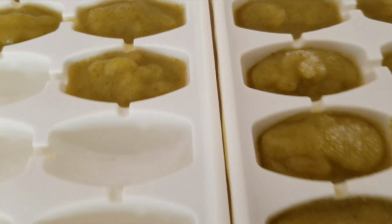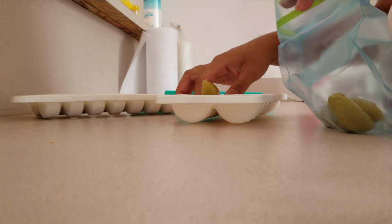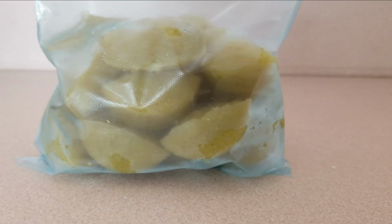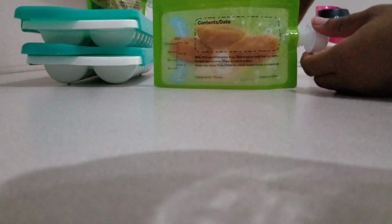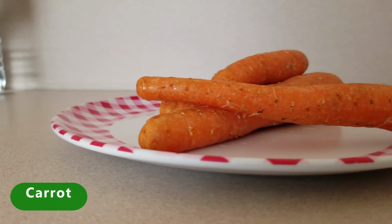The more liquidy or watery it is, I would use more cubes. So then I put it into the pouches and I place it in the fridge to thaw out overnight. Or if it's during the day, I will place it out on the counter a few hours ahead of when I plan to feed it to him.